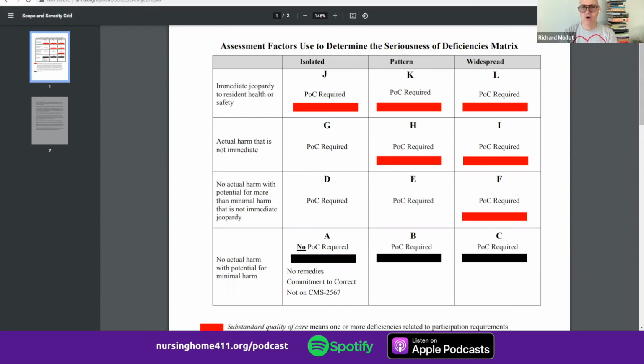But as Eric noted when he typed out that 95% of citations are no harm, unfortunately, what we found, and what others have found over the years, many others, government studies, of course, as well, is that the surveyors tend to do a very poor job identifying when a resident has been harmed or when they've been put into immediate jeopardy of their well-being. And so that is a real problem.